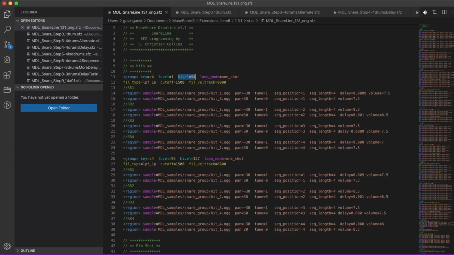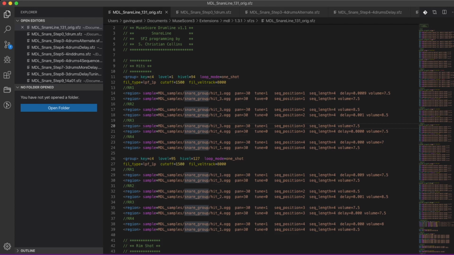And then this chunk down here are your accents, level 95 to level 127. So that's basically just two velocities. Just think of them as accents and regular hits. These also take care of your taps too, but we'll get into what that means a little bit later. There are some very basics here we'll go over. Again, we will build them all up as we go on. But for folks who want the short part of the video, you can get through everything you need to know in about the next minute.